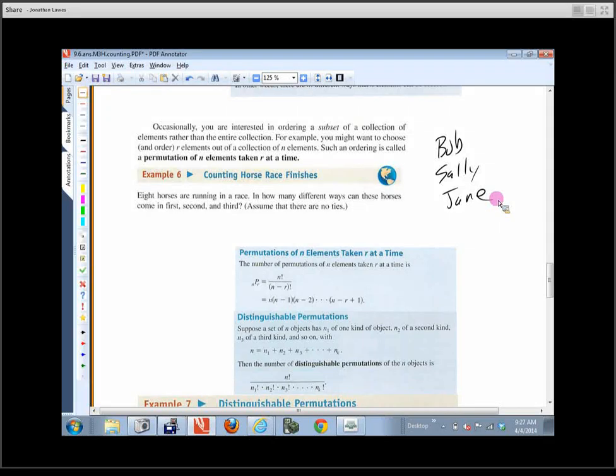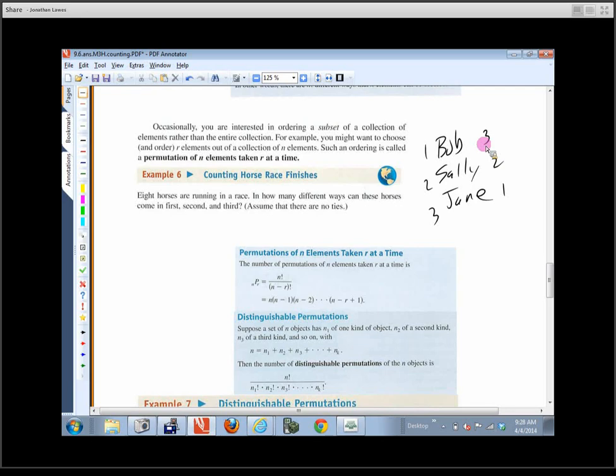So even if these 3 come in 1, 2, and 3, and then we run the race again and it comes in 1, 2, and 3 this way, huge difference as far as the outcome is concerned. Okay, so order is a huge difference, and we call that a permutation. Okay, so with the same group of horses or individuals or choices, there are tons of permutations as opposed to just putting them in a group and saying, oh, they all finished. It doesn't matter what order they were in.